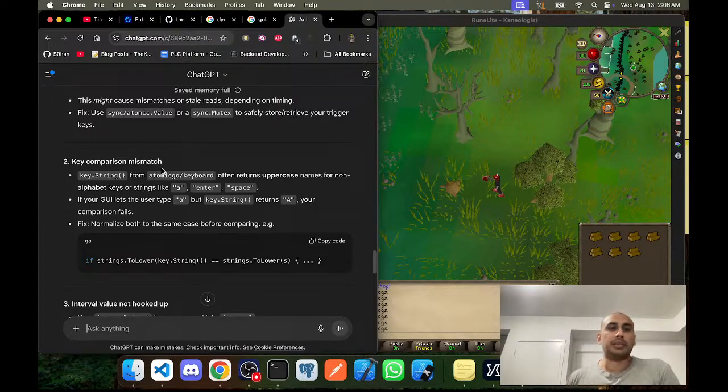Key comparison mismatch. Oh, and then it's just going to make it lowercase. That makes sense too.